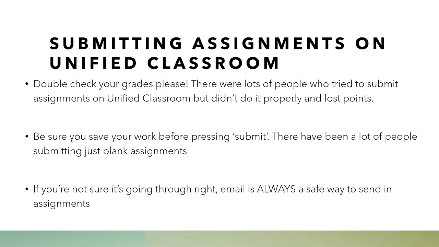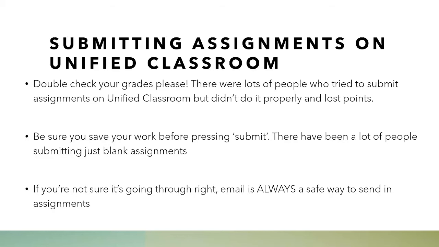But my understanding is you have to press save your work before you can submit. If you just submit, it will submit something that is blank. So please double check that. Please go back in on Unified Classroom and check your grades. If there's something that's a 0, just send it to me again. I'm not going to take off points, but just be aware that that is happening and just make sure you're on top of yourself. I really don't want to get to the end of summer school and have everybody say, well, I submitted everything, because if it's blank, I really can't grade it and give you credit for it.